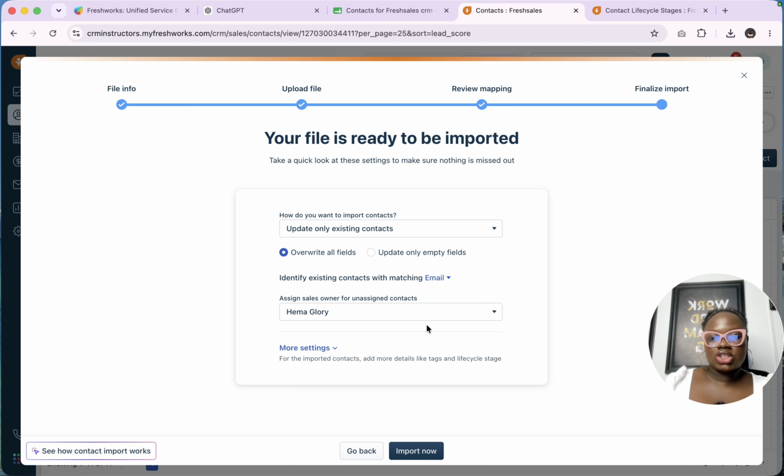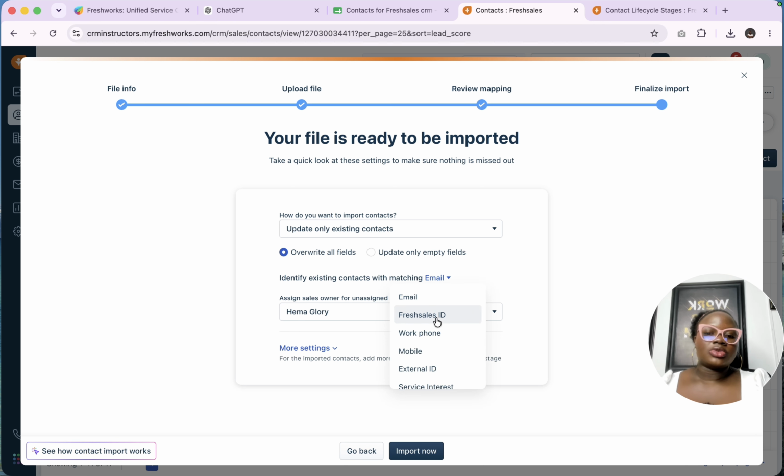Okay, so it is going to ask you, how are we going to identify the contacts that are already existing inside of the CRM? It is showing you that for every contact that we are going to be updating, what is the unique value that it is going to check to update it? Because if this contact is available inside of the CRM, what are we going to check with to be able to see that this actually is available in the CRM? So we are picking the email. You can also pick the Freshsales ID if you have that already, or you can pick any of these, but the email is recommended because no two persons have the same email. The email is always unique, from anybody from any country, any place. There are no two people that have the same email. So obviously, our unique value is going to be the email.